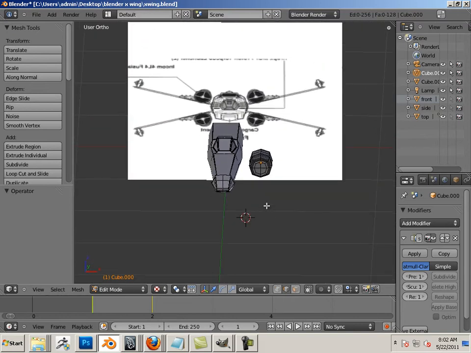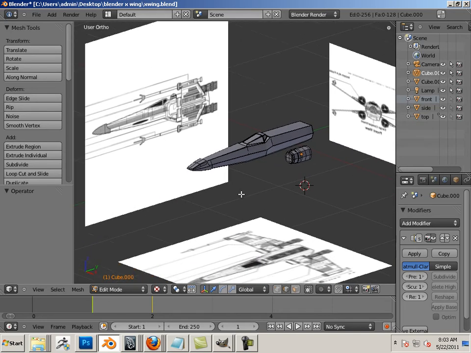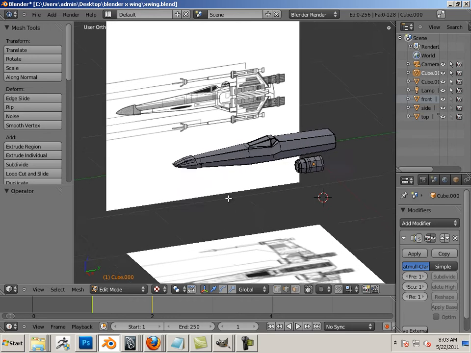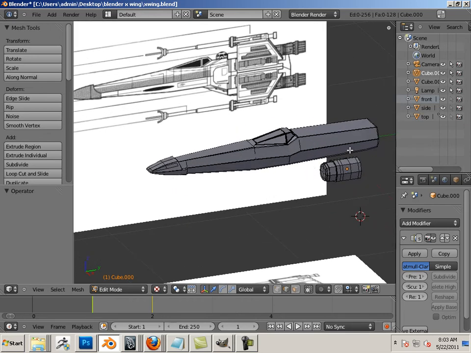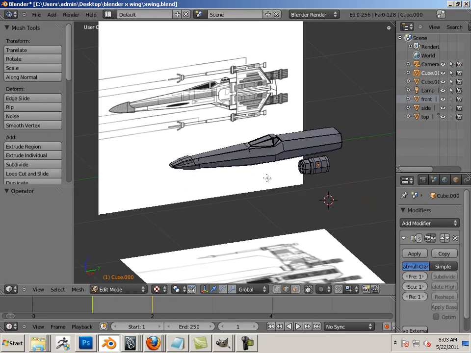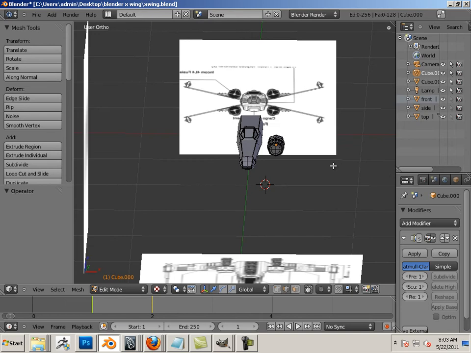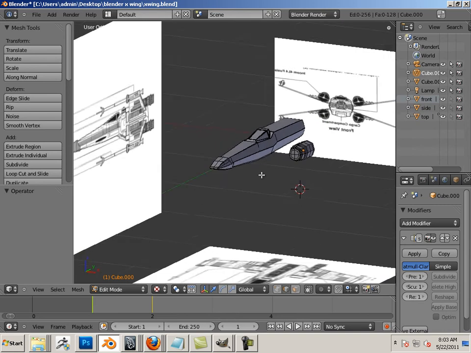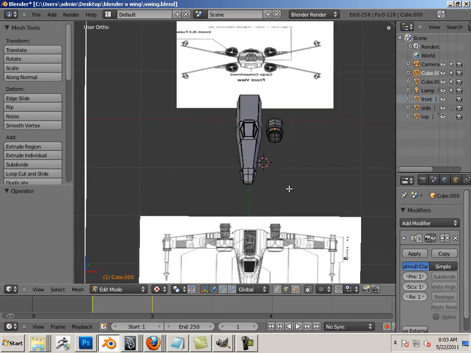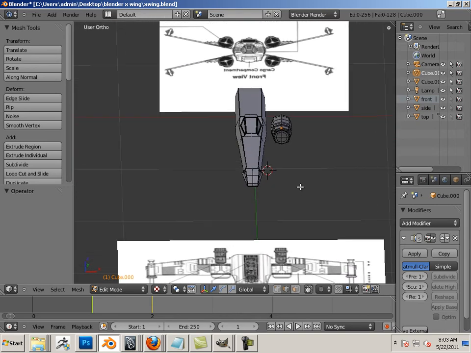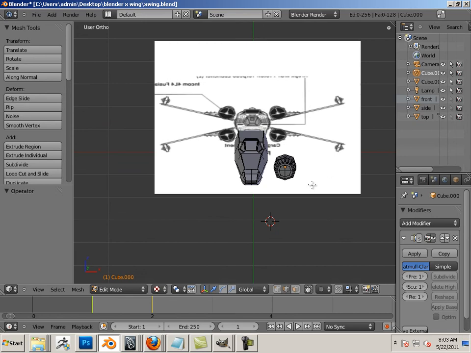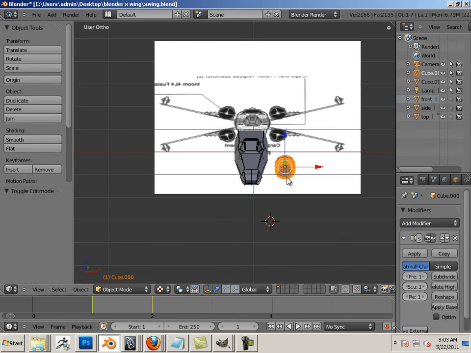From here on out, you can either choose, hey, I can get an orthographic view and model everything so perfectly in OCD that it follows to the letter of the law and looks perfect. Or I can jump in, create some shapes, blend them together, and have some fun too. So either or, perfectly good workflow. Just don't get hung up on the fact that you need orthographics every time.